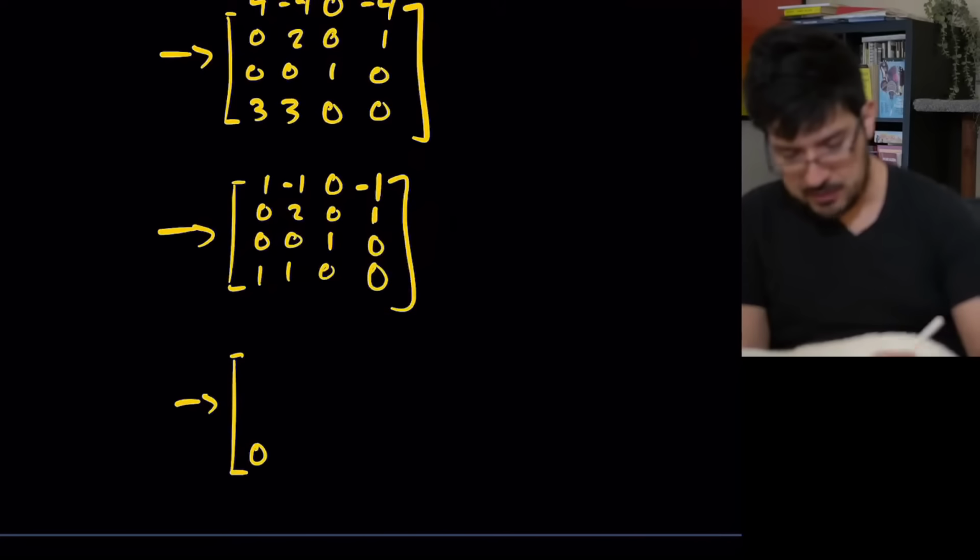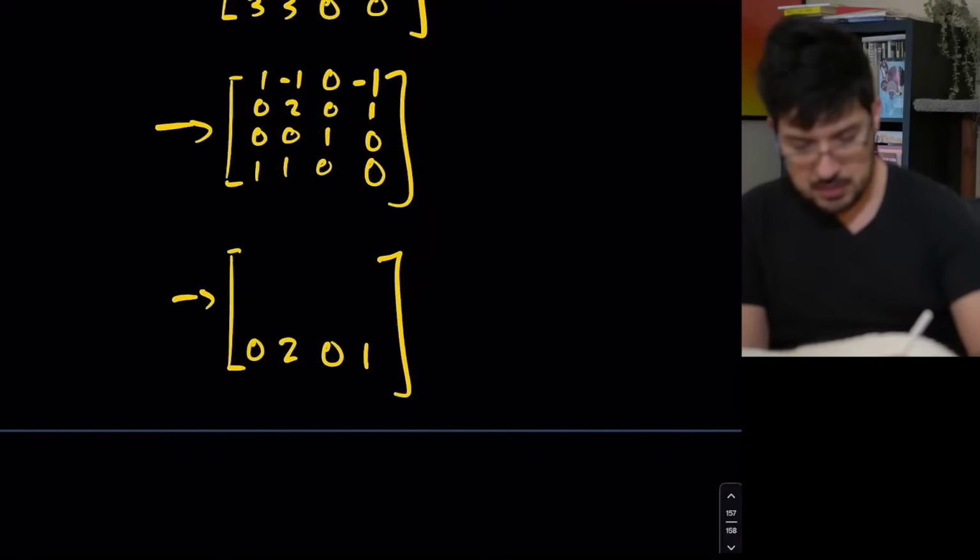Now in the last row, if I subtract the first row, 1 minus 1 is 0, 1 minus -1 is 2, 0 minus 0, and 0 minus -1: 0, 2, 0, 1. And hey, that's the same as row 2. So we can clear those. 0, 0, 1, 0, 1, -1, 0, -1. We're very close.